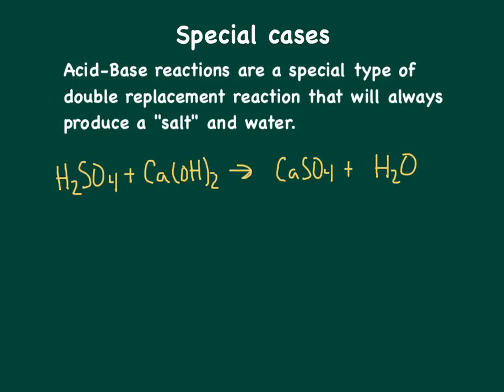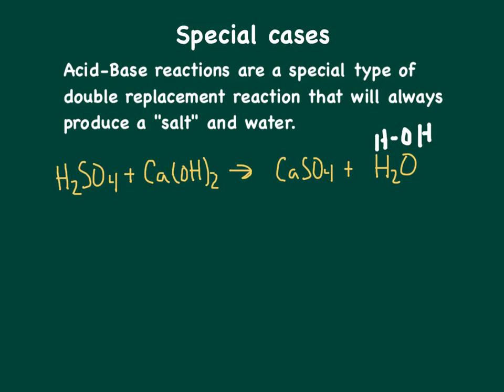This is an acid-base reaction, and you can tell it's an acid-base because it has an acid, something that starts with an H, and it has a base which has a hydroxide group. Always going to make a salt and water. The salt is just any ionic compound. And the water, the best way to think about this to balance these is if you think of it as HOH. It's still H2O, but we're separating out the hydroxide group and a hydrogen. So now we can count them separately.